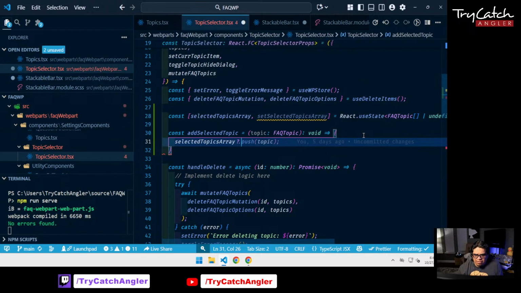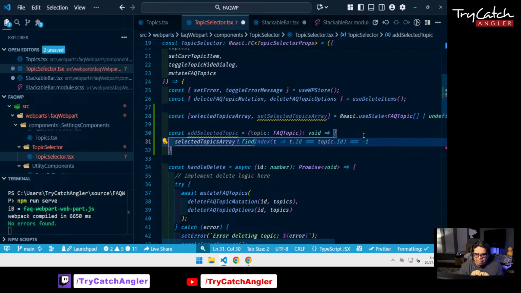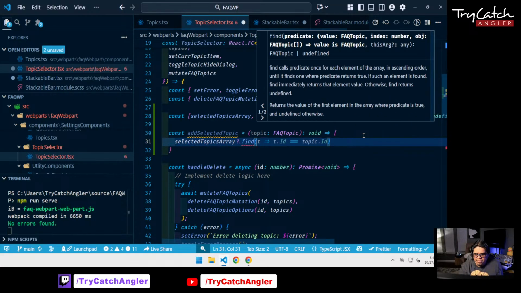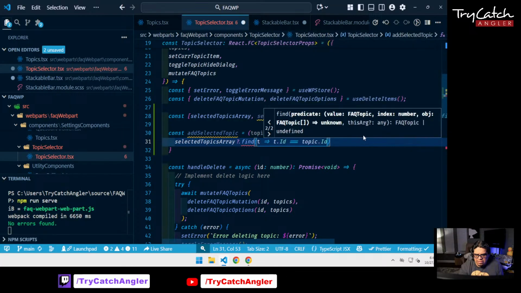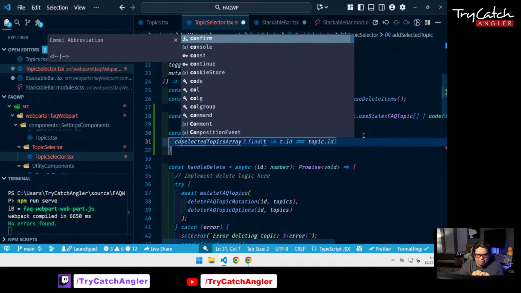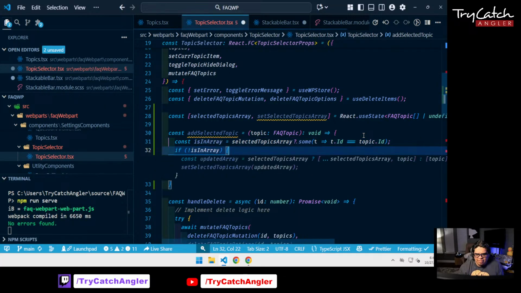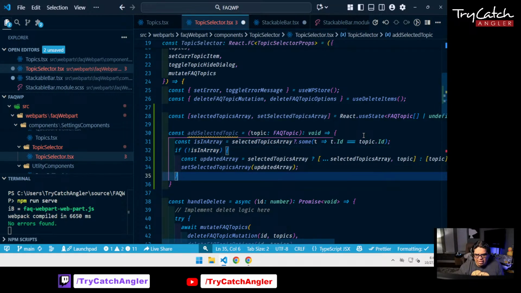I'm just going to iterate through all of them, but there's a way that you could, is find available? Find if the ID is in the... let's call this const isInArray, selected topics array, and if it has the ID in there, if it's not in the array, we're going to add it.